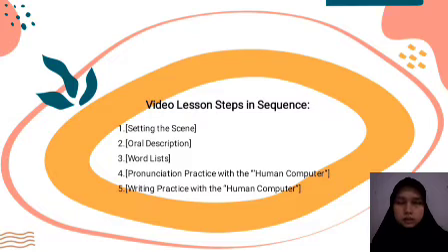And then the third step is the word list. Here, the teacher asks students to make a list of the special words they need to describe their houses. Students individually write a list of words in their notebooks. They write as many as they can or want to, and then the teacher invites the students to call out the words from their list, which she writes as a group list on the board. Students randomly call out words of their choice.